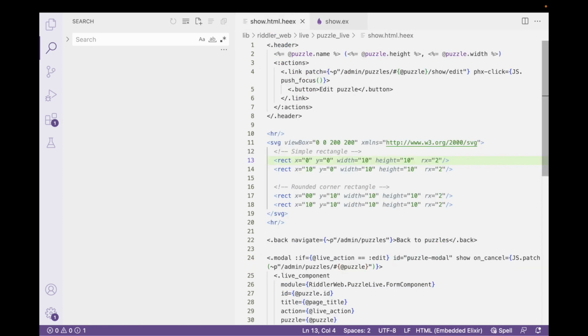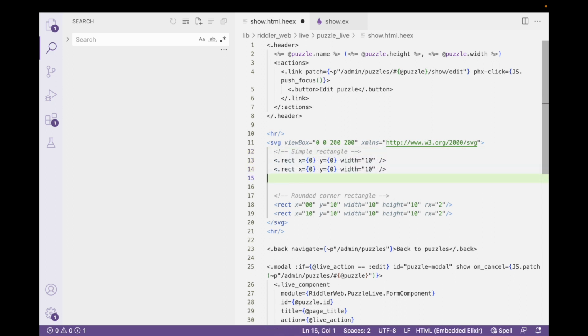So now I could say, give me a rectangle where the X is 0 and the Y is 0. And we're going to have to drop in the terms like that, right? And the width is 10, the height is 10, and the RX is 2. We can go ahead and grab the default there, and I'm going to go ahead and delete that.